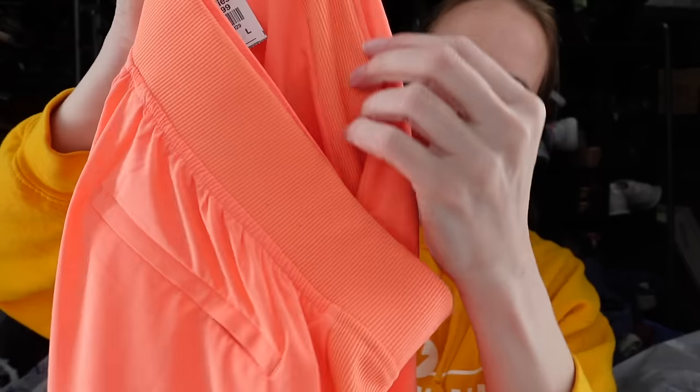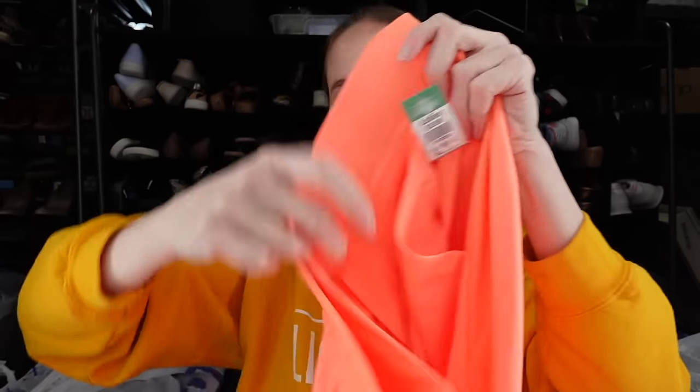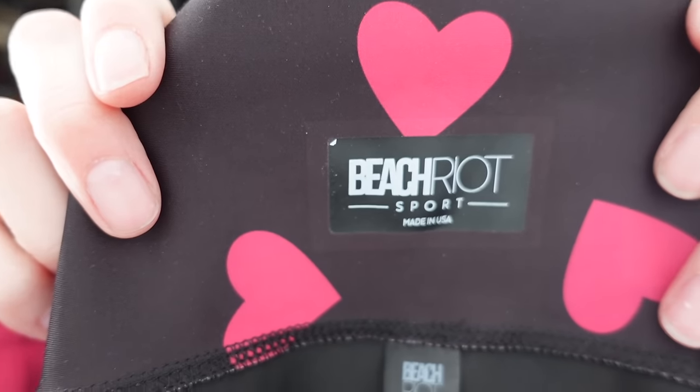And then I have a pair of Athleta orange size 8. These are the Brooklyn Ankle pants and they're still selling good for me — they have this tiny little ribbing down the side, straight leg. I don't know how the orange color does, maybe not as good as black, but I definitely wanted to pick those up. And then this is so cute — it has a very Valentine's-ish black with pink hearts design. And then the matching leggings — they're from the brand Beach Riot, which I've sold a couple of times before. This brand can sell really well in certain prints. Size extra large. I need to get this listed like yesterday.